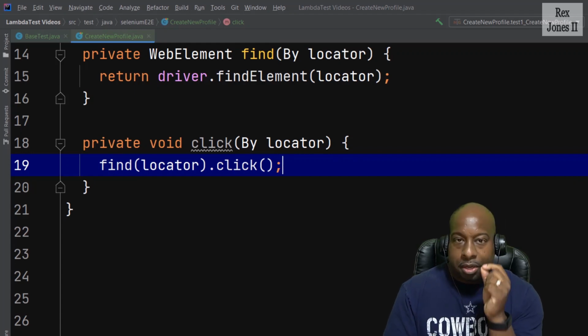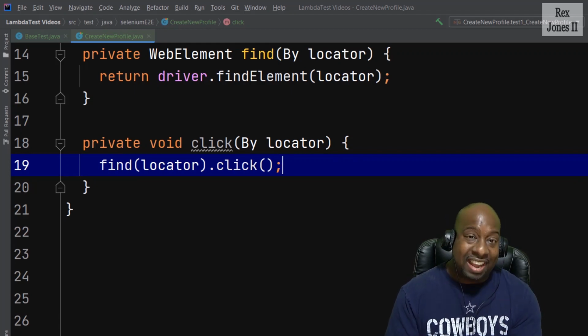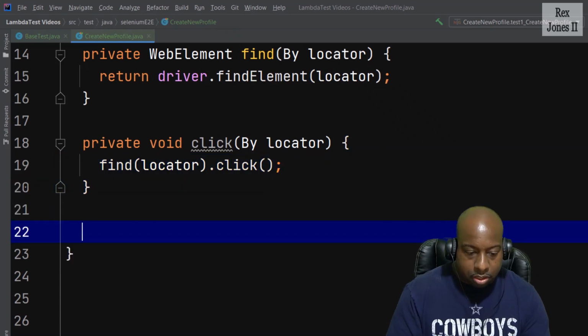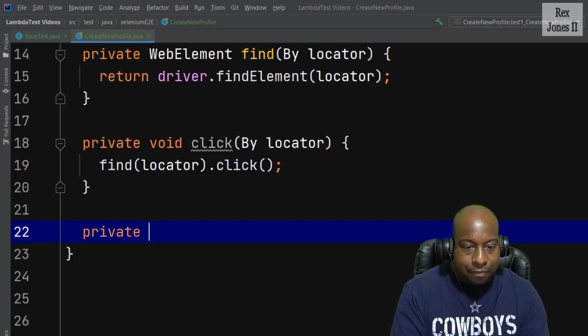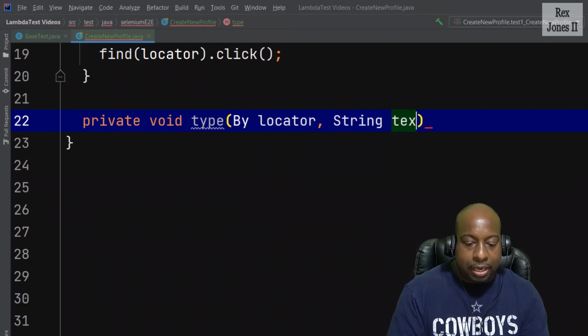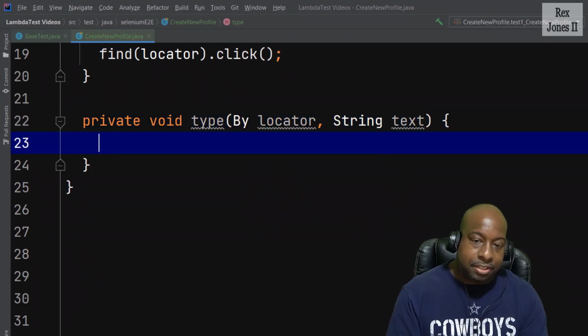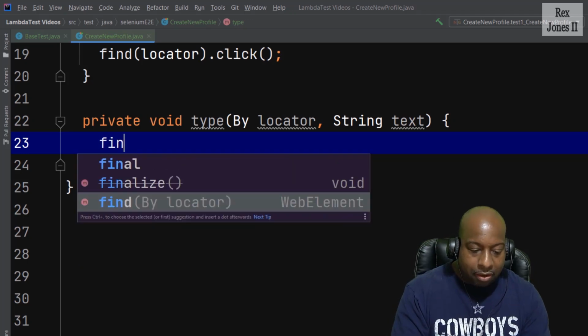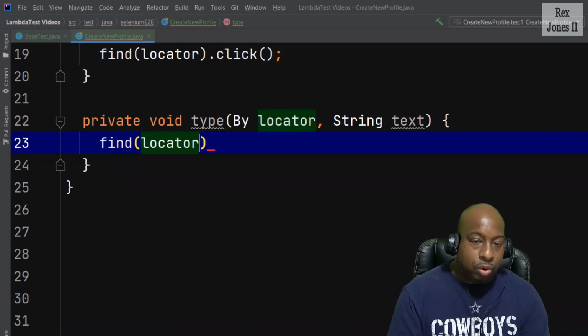One more method to help with the DRY principle and readability, and that is private void type. Pass in the By locator and String text. Now we're going to do the same thing and write find locator.